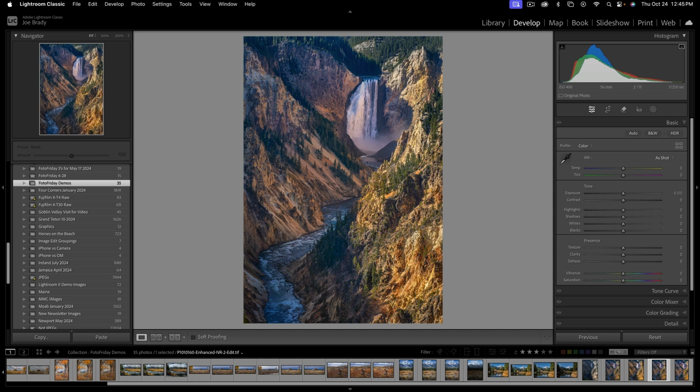I do have a question, though, that I want to just explore just before we call it on this image edit. Am I happy with this? Yes, it's great. However, I'm curious what would happen if I made it a little bit more contrasty, a little more saturation, and maybe a little more of a crop. So let's try those three things. I'm going to create a virtual copy of that image, and let's go ahead and do it.